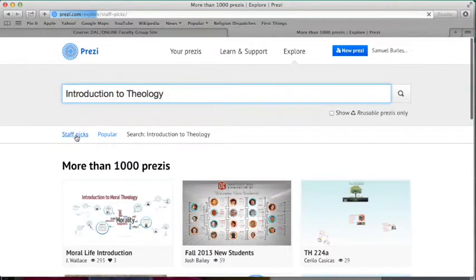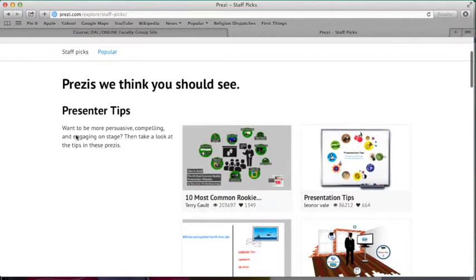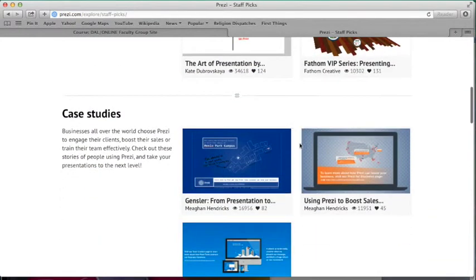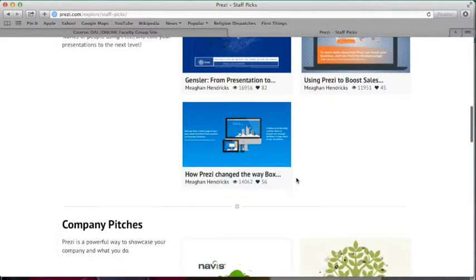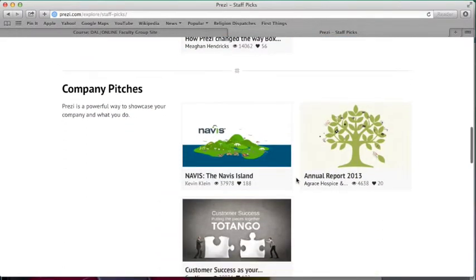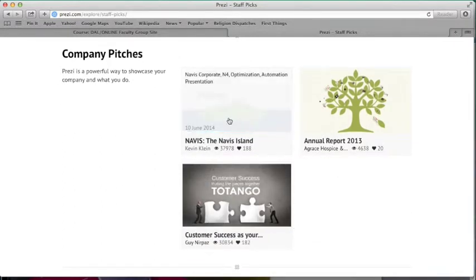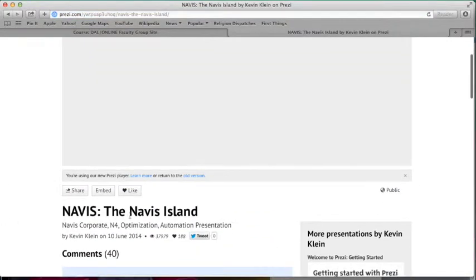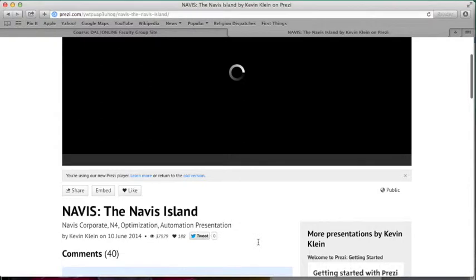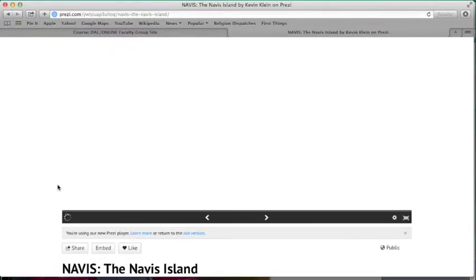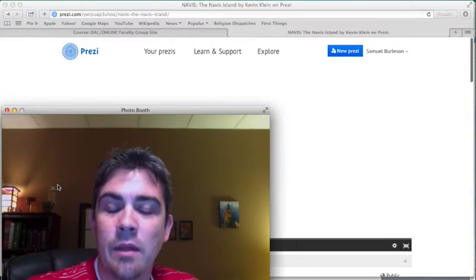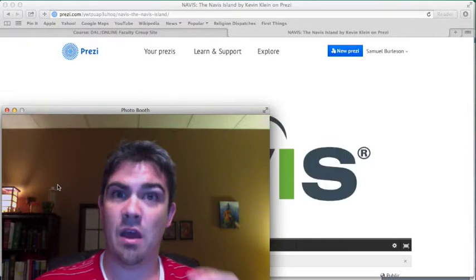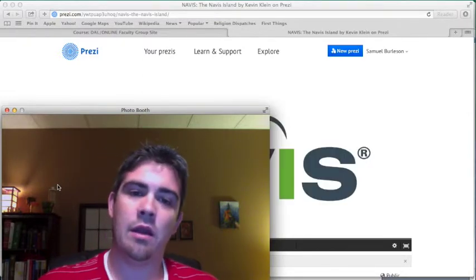Going to staff picks. If I take a step back, these are some of the more creative Prezis that are out there, and they're just a lot of fun to look at and see how you can do things and model your Prezis after them, because they really are pretty engaging. In fact, let me bring up one here if I can. This particular Prezi is on the Navis Island, so it's a corporation that's put this together. But you'll see right from the get-go with this Prezi, as it's loading, that what they're trying to do is give you the larger picture of the island first, of that whole concept that's being developed, and then they're going to narrow in on a few things.